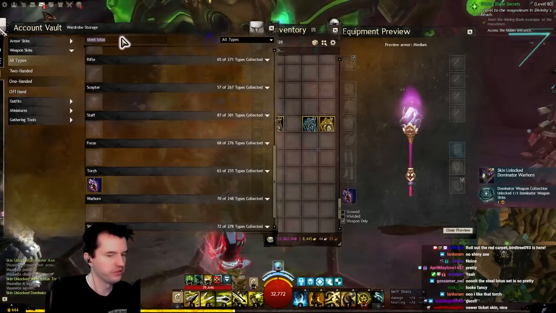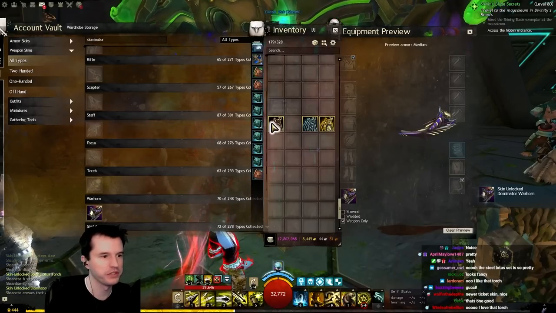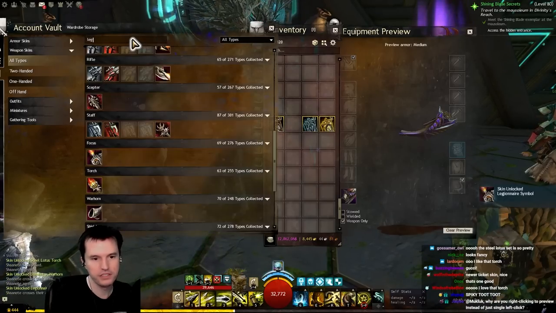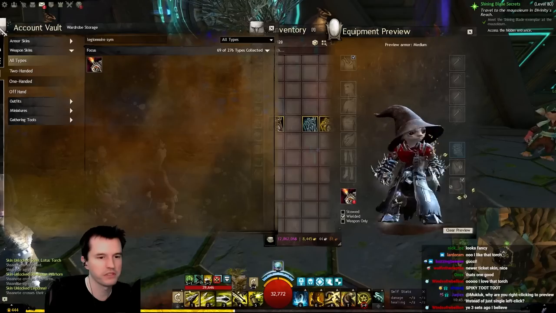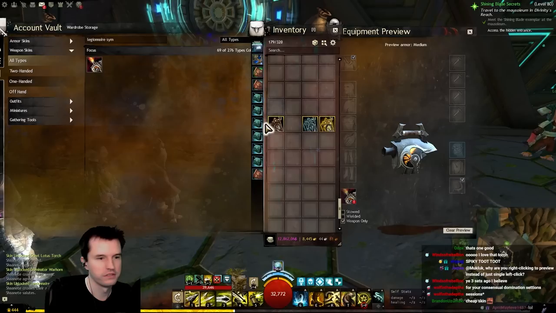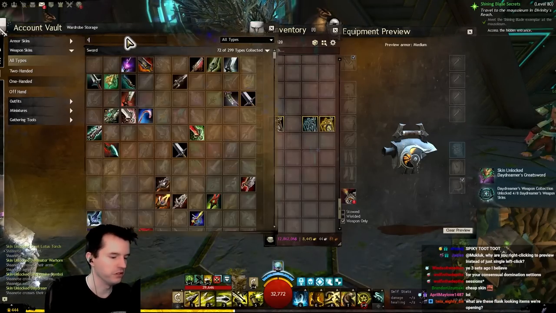Dominator warhorn. Okay. Pretty sleek. I think I've given some of these away in giveaways. Next up, Legionnaire Symbol. Wait, did I miss it? Was this a cultural one? Did I miss this one? It's a focus.